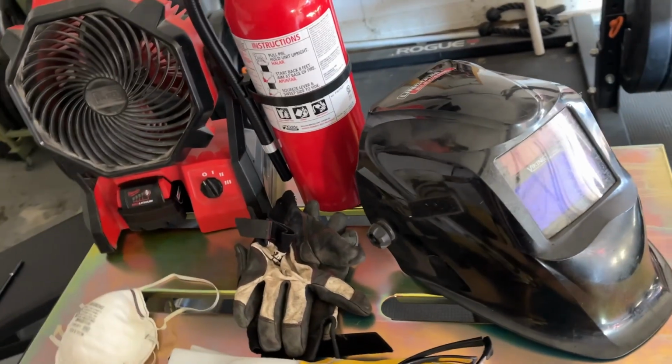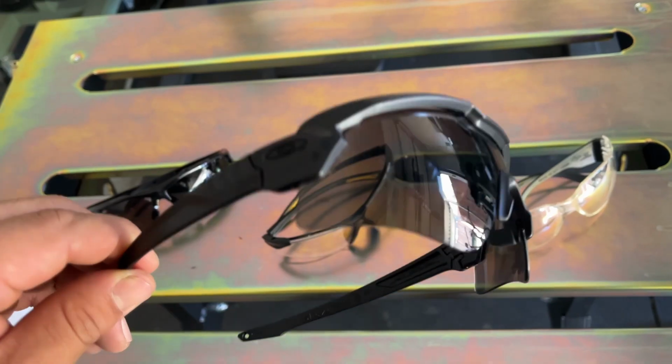You can literally get glasses for a couple bucks at Harbor Freight, or if looking cool is an issue, you can spend high dollar on some Oakleys or Pit Vipers.